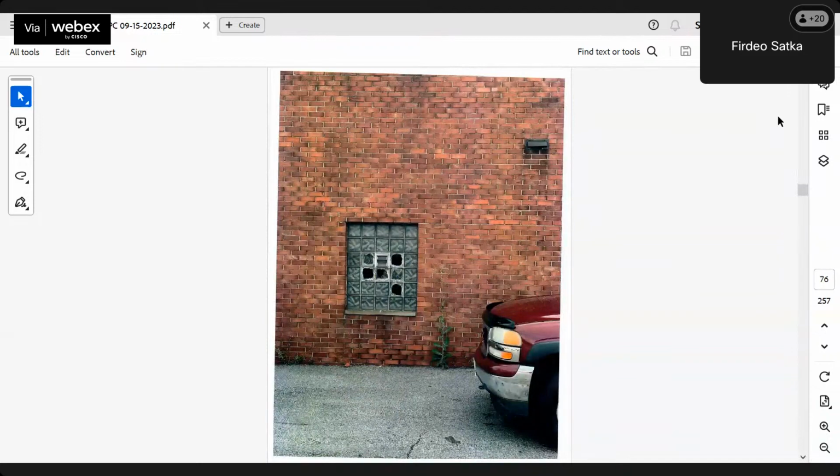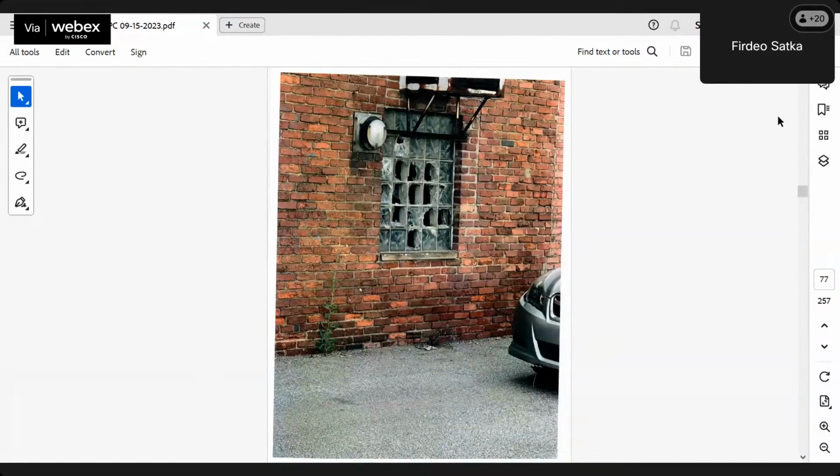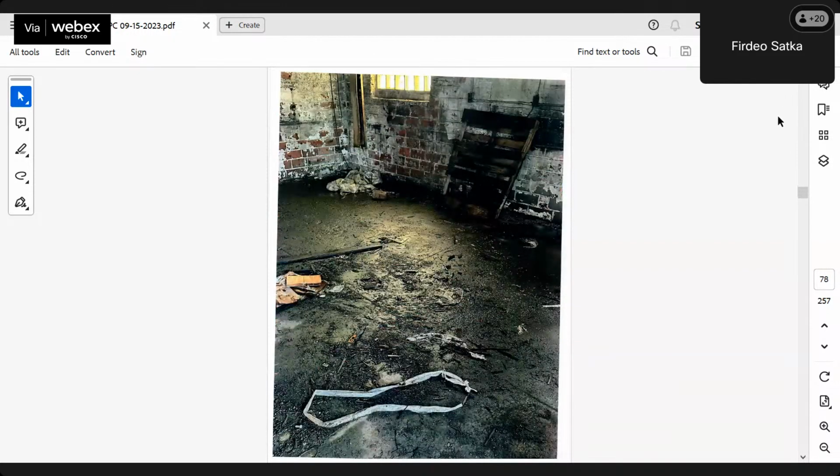Also, we get calls all the time from the police that people try to break into cars in a parking lot next door, and we don't want any crime happening on this property, because it's been vacant for 20 years.